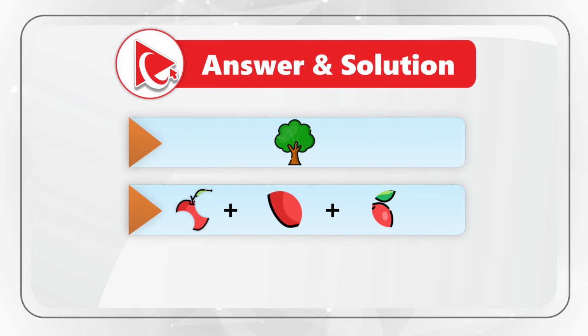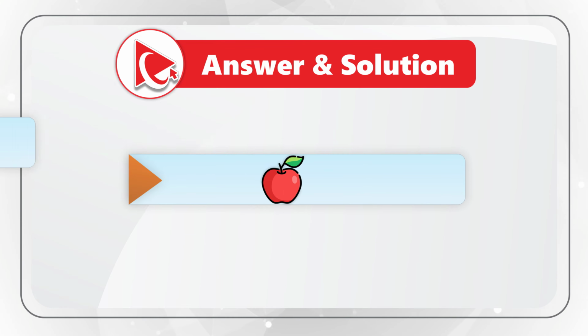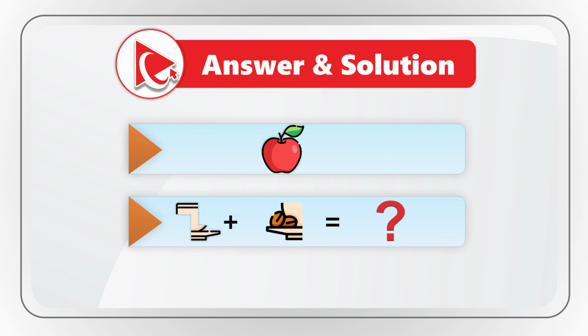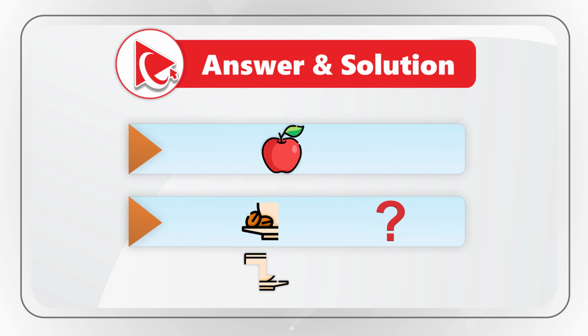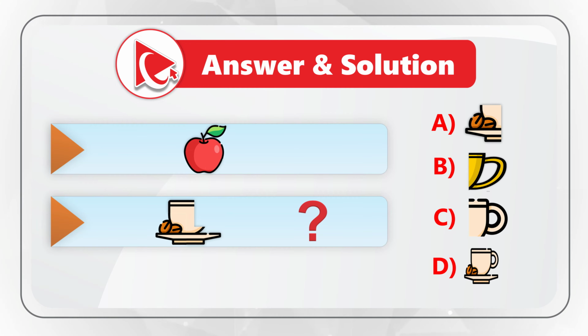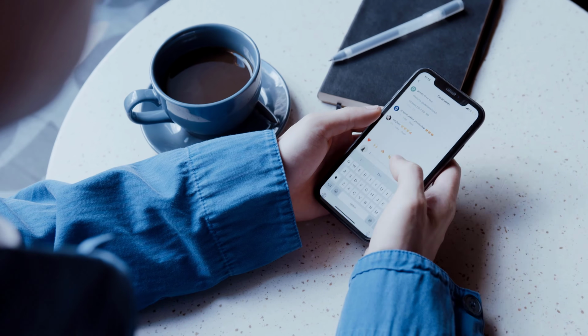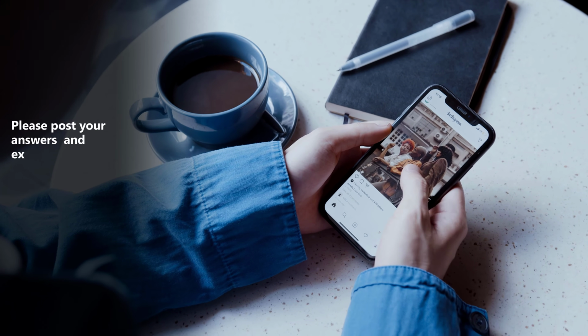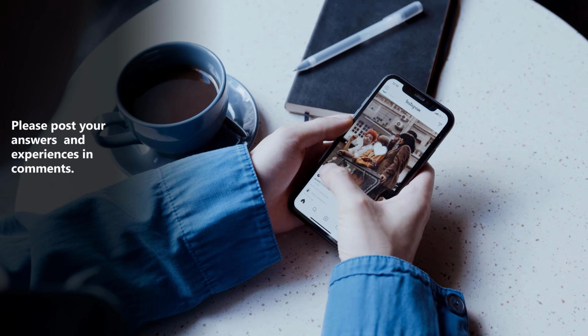The same is true for the second object, which represents an apple. If we rearrange and combine the objects, we will get a very good-looking apple. Same is true for the third object, which represents a coffee cup with the coffee beans. If we rearrange the objects and select the correct choice, which is choice C, we will get a complete picture in our mind of coffee cup and coffee beans. Did you figure it out? Please post your experiences of solving this interesting and unusual question in comments.